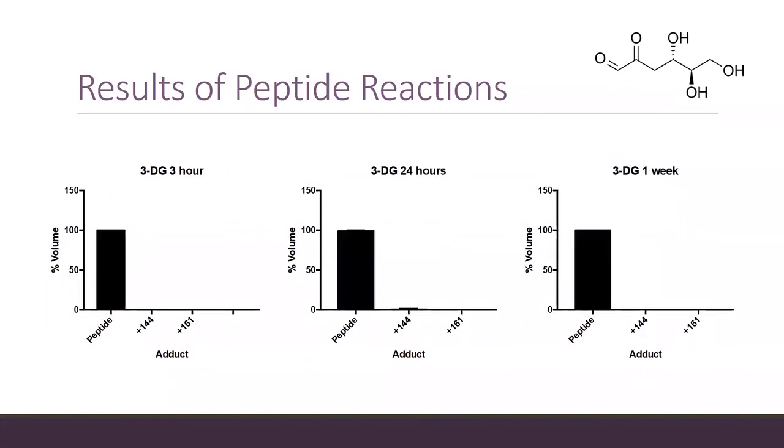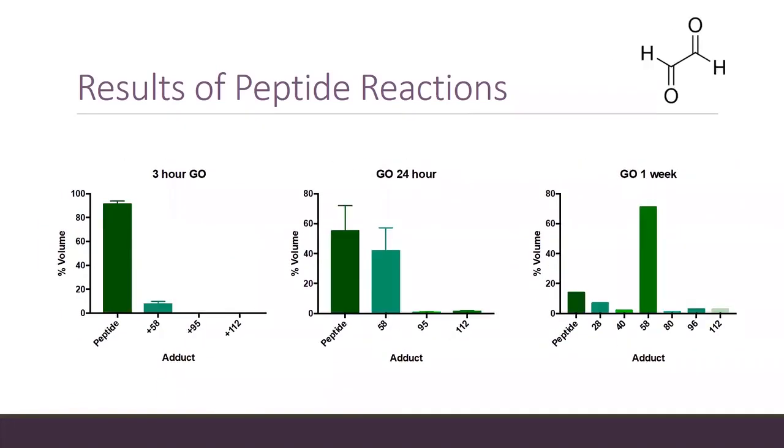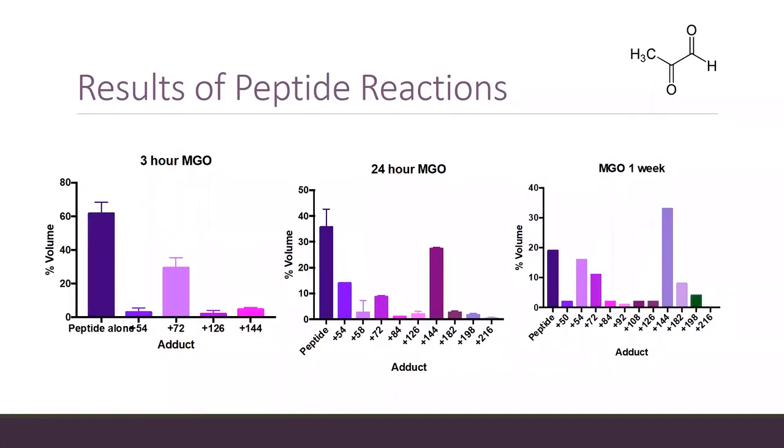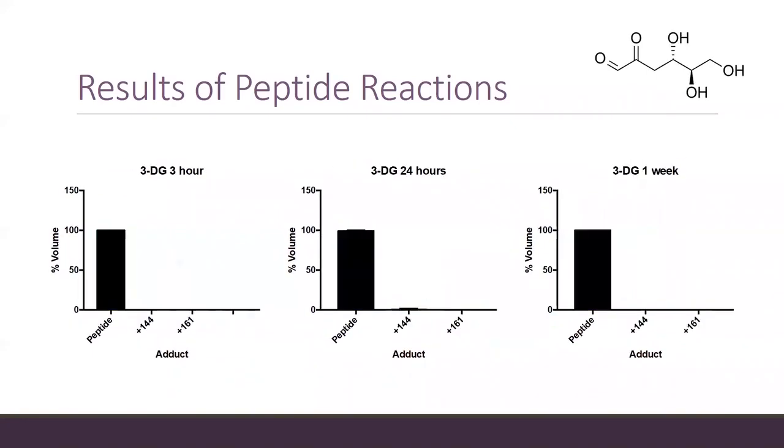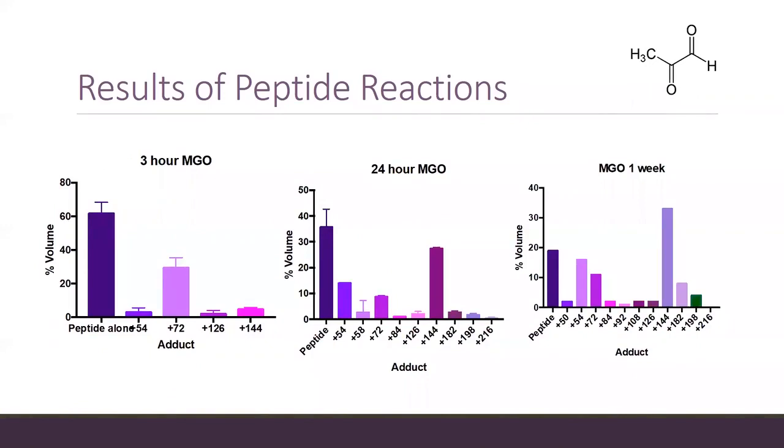I know I went through that fast, so I just want to highlight the point here that you can see that a diversity of products is evident here, but is not so much evident here, here, or here. And these are also all the product of multiple replications. You also will notice possibly too that because there are different time points here, over time, the type of adduct that you're seeing is changing. So that's perhaps also another layer of complexity in trying to understand how this reaction is actually occurring, because things are changing over time as well.